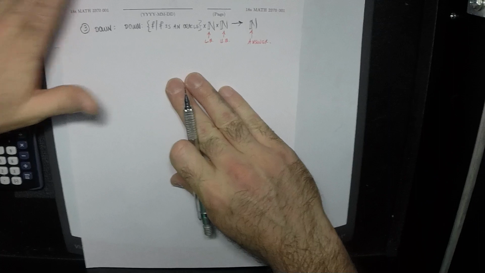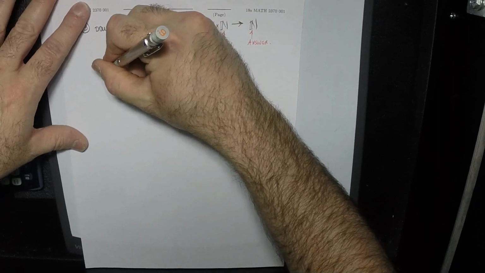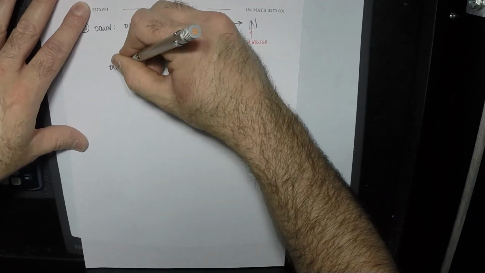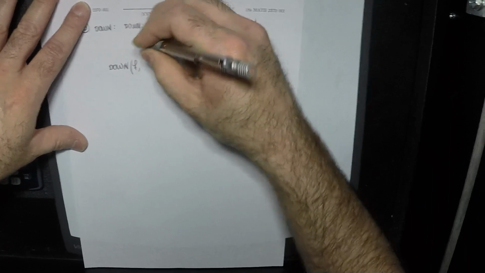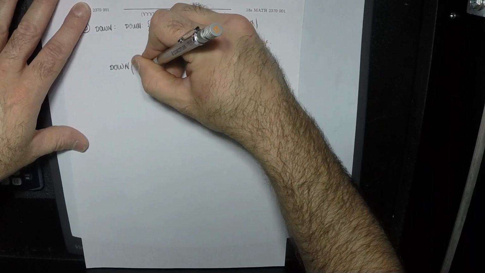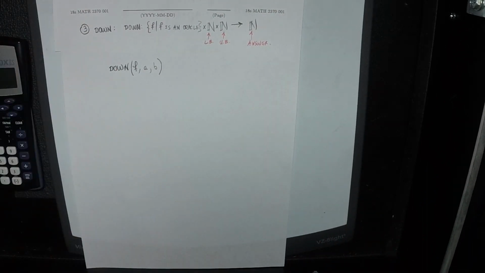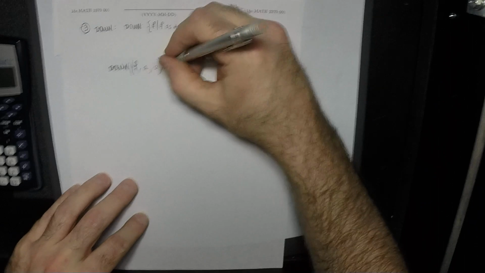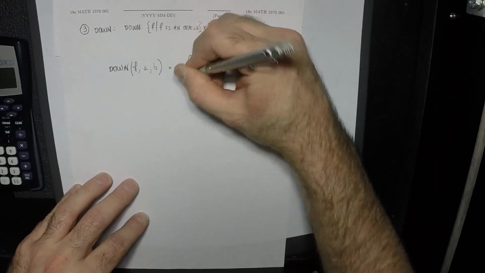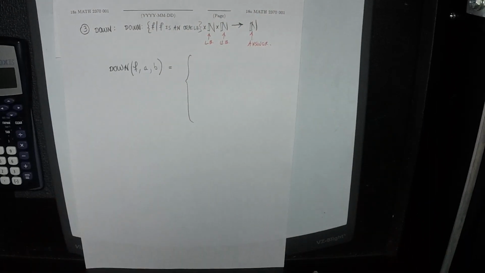Well, let's write down the definition. So down of f, and for lack of any better names, I'll write just a and b. So that is to say that the least possible answer is A and the greatest possible answer is B. So at any rate, what's going to be our guess? A plus B over 2.